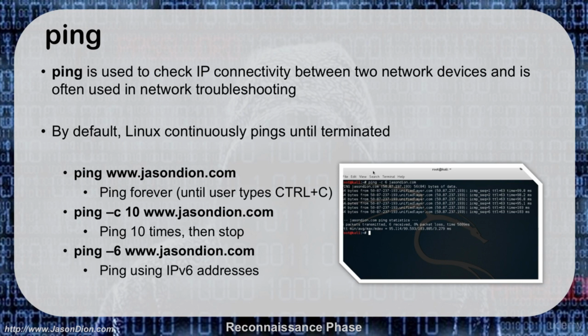So we can do ping and the domain name or ping and the IP address, and it will start telling us, is that distant end up? We use this often in what's called a ping sweep, where we'll start pinging an entire range of networks to find out who is up and who is down in that range of IP addresses.